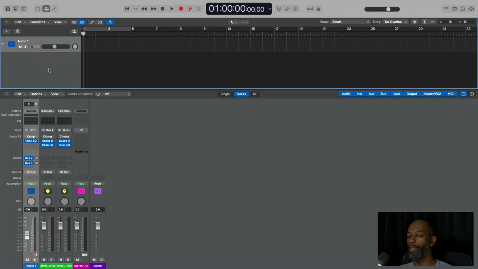Now, if you got a lot of different channels here, let's just say 16 channels, for example, you don't want to try to mix it here all the time, but you can, and you can see what the levels of everything is over here. It's just a little bit more familiar visually in order to make those changes.